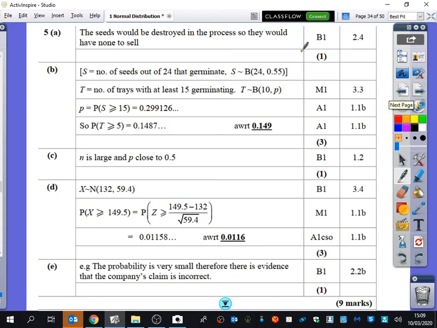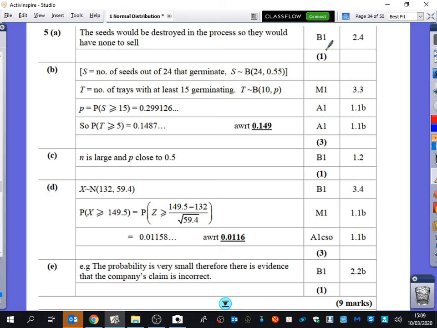So we got the seeds would all be destroyed in the process. So they would have none to sell. Well, we said that before. We talked about this double binomial thing that we've got coming up here where we, I think we came up with this one, 0.1487. We did. N is large and P is close to 0.5. We then came up with, we don't need to look at this bit that we've got here. But we came up with this probability here. The last thing said, the probability is very small. Therefore, there is evidence that the company's claim is incorrect. It's got like feelings of a hypothesis test there without any of the accuracies of the stuff that we've got. So your homework is going to be to do exercise 3F plus the other exam question that is in the booklet here. OK.